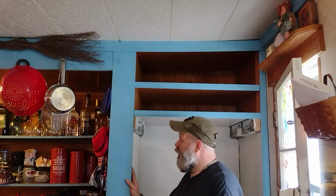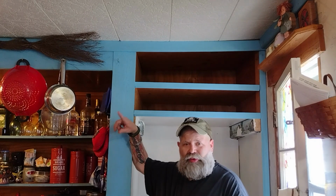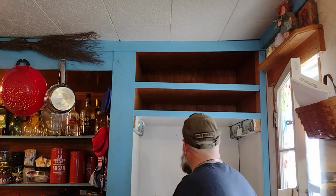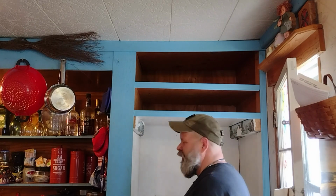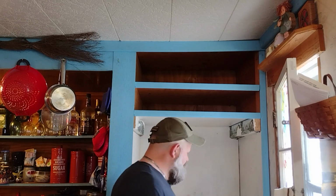This house has a lot of bangs and dings and add-ons and things that are not properly done anyway, so the way I look at it is I'm not doing any damage here. All we're doing is creating a new doorway, and that way the doorway that she has now, that goes into our bedroom, will be closed off, and we will have our own bedroom like we've always had. Like I said, if this was a new build, I would not do this. I probably would have hired someone to come in and do it properly and know what they're doing better than I do. Which I don't think I'm doing too bad, I'll be honest with you.